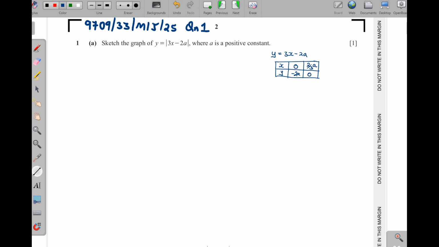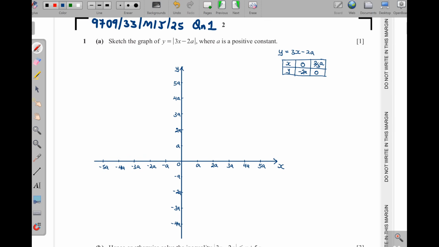Now we shall draw our graph here, and these are going to be the axes. I'm going to put them in terms of a, since you can see that I'm having an a here, I'm having an a here. So a is going to be amongst what I'm going to have on the axes, okay? Now let's plot. We have 0, 2a. 0, negative 2a is here. Then we also have 2 over 3 a. 2 over 3 is 0.6 recurring. So 0.6 is after maybe 0.5 there. So we shall put it, let's say, there.